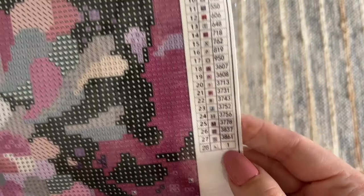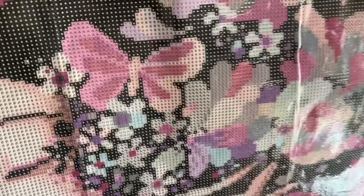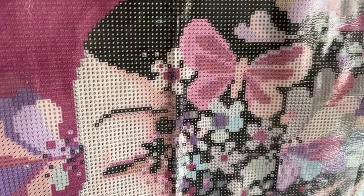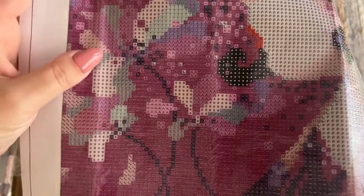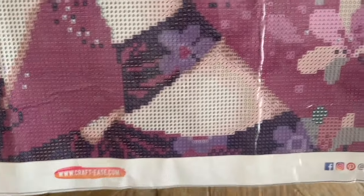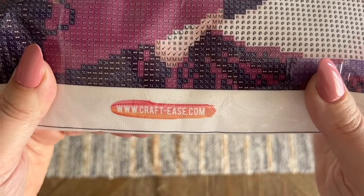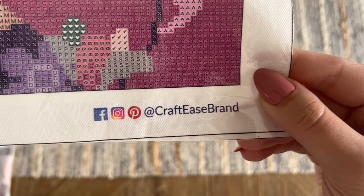I think some of these colors are going to be special drill colors — we'll take a close look once we're actually looking at the diamonds. Up close, you can see the symbols are really clear. Hand charting is more obvious because there's very minimal confetti and a lot of clean, crisp lines. A lot of Civil Art pieces with Crafties have this hand-charted look and some special drills. Not all Crafties kits necessarily have the same special drill offering, so check the description on the kit listing.